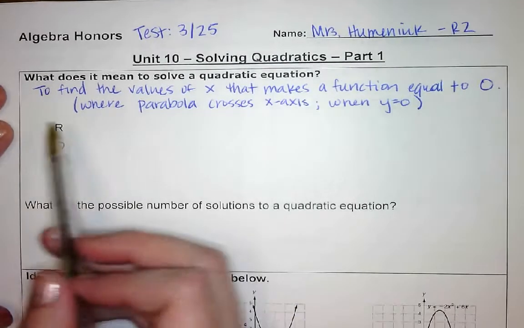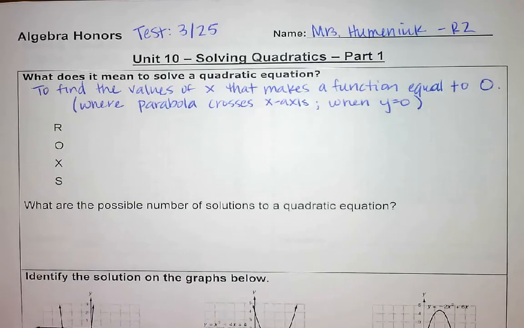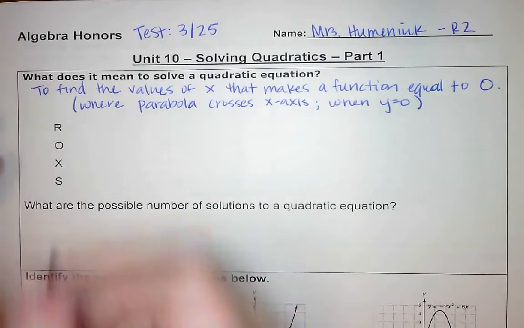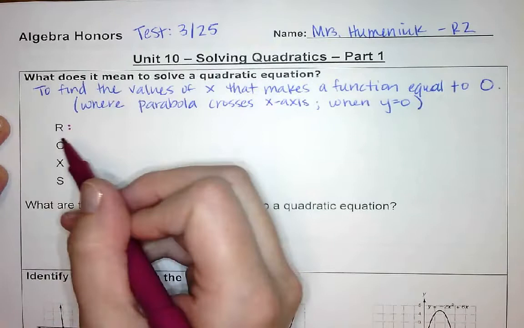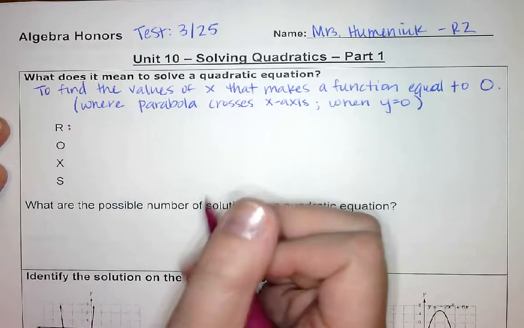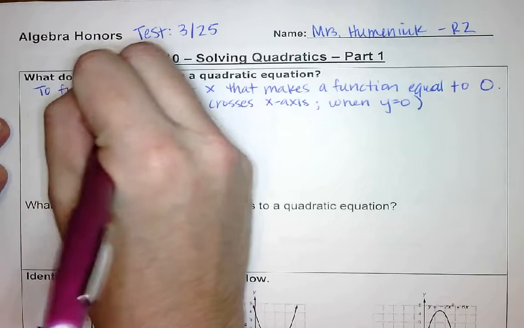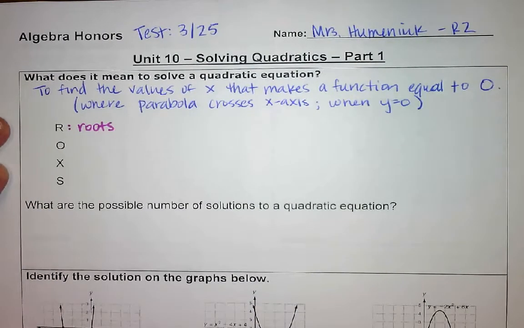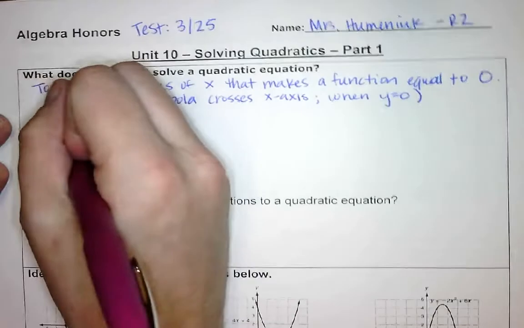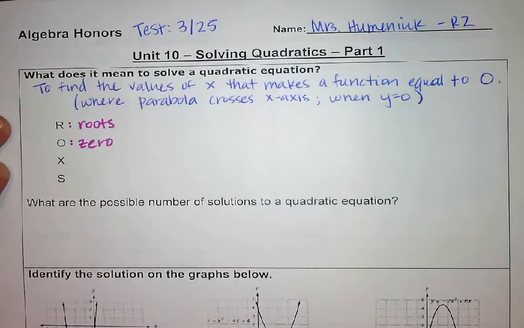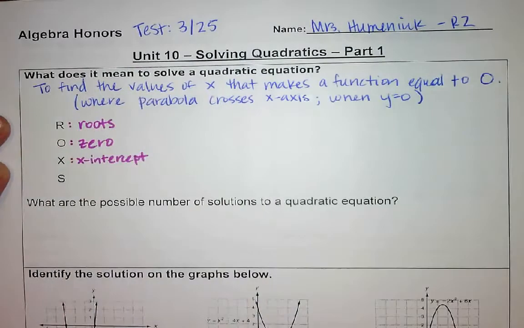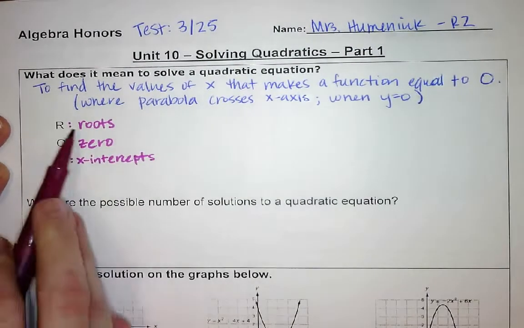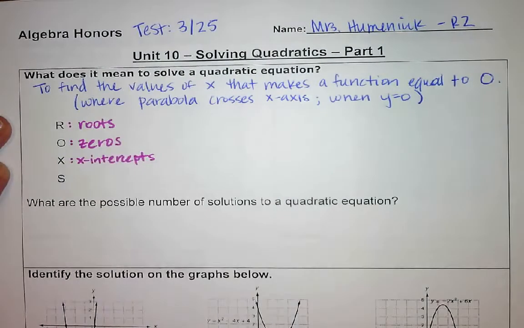All right, and so the way we can talk about this is we call these 4 different names, all right? Now, some of these you should be familiar with because we talked about them a little bit last unit. We use this lovely acronym ROCKS because math rocks. The R stands for roots. If I ask you to find the root, I'm asking you to solve the quadratic equation. If I'm asking you to find the zeros, I'm asking you to solve that quadratic equation. If I'm asking you to find the x-intercepts, that is the exact same thing as the roots and the zeros.